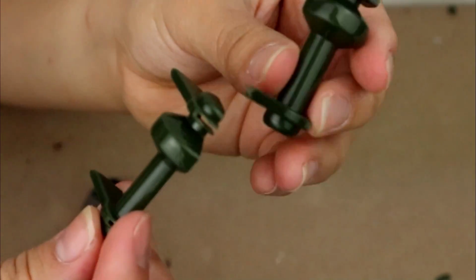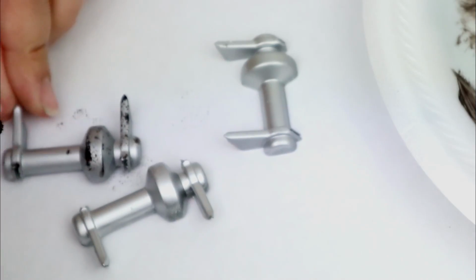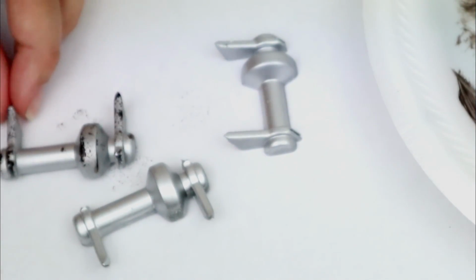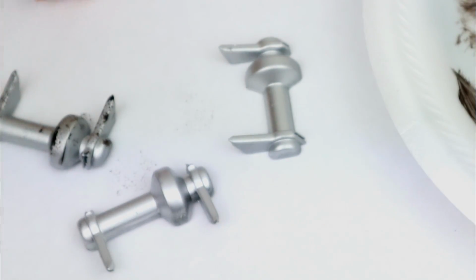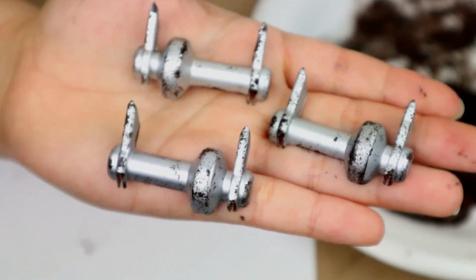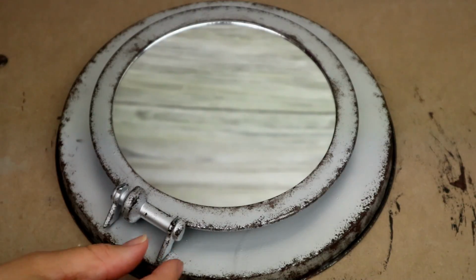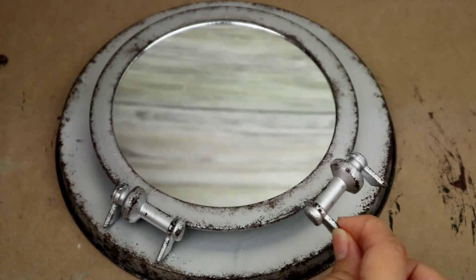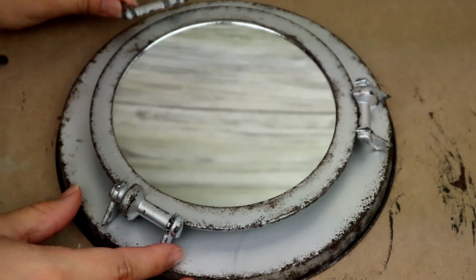I'm going to be painting this with my metallic silver spray paint, and then I'm going to create the same weather look using my burnt umber paint, just like we did with the mirror and the burner cover. You must glue these 3 pieces between the mirror and the burner cover. You can use hot glue or you can use a stronger glue if you have it.